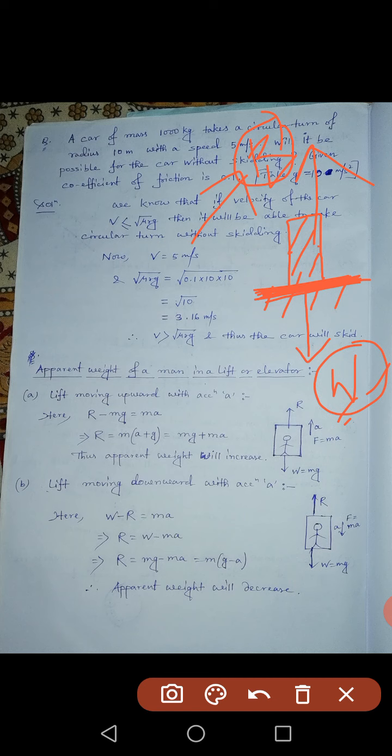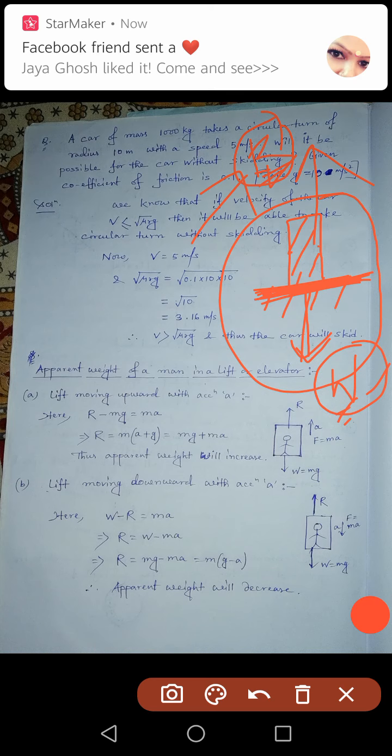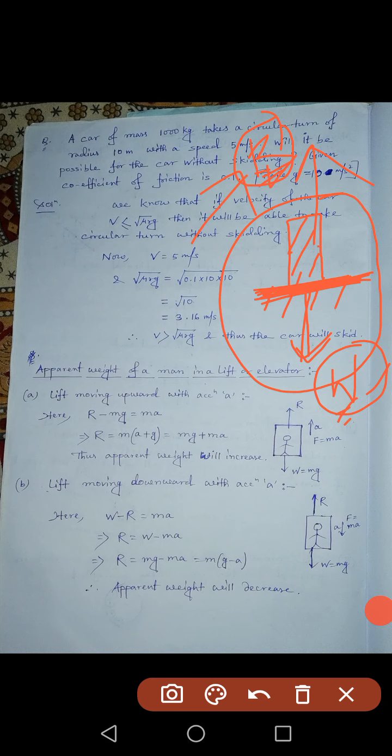I think it is clear, right? A person is standing on a weighing machine, the weight of the person is acting in the vertically downward direction. At the same time, the weighing machine is exerting a reaction force r on the person or object in the upward direction. If the surface is horizontal and the whole system is not in motion, then certainly weight and r will be equal. That is why, though the weighing machine measures reaction force, it gives us weight.